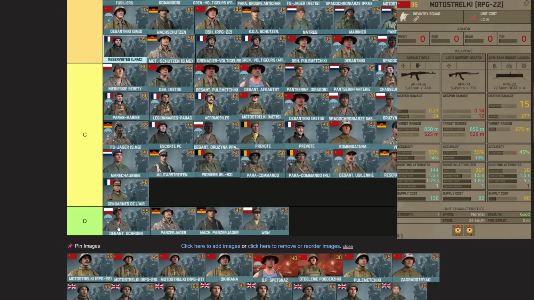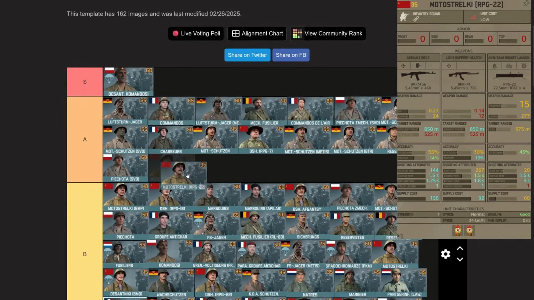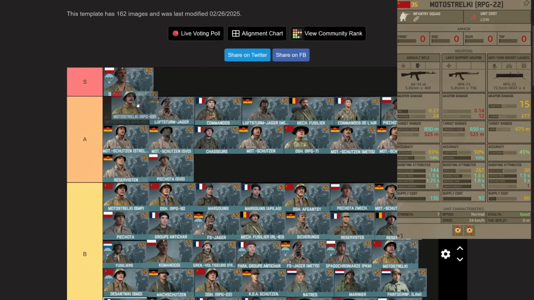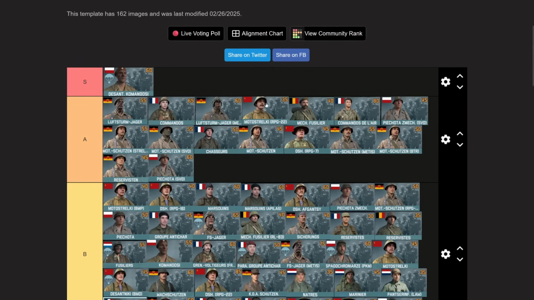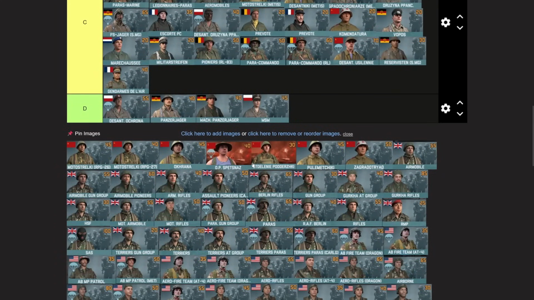Then we have the Motostrelki RPG 22, and they only cost 35 points, and that is really nice. And I think this is a kind of A-tier kind of unit. Let's put them next to Mech Fusiliers. Same hit points, 5 points cheaper for the MG difference. Slightly better RPG. 35 points for a normal infantry squad is really cheap. And these are normal infantry, they are not reservists or anything. So paying 35 points there is really nice. They are super on rate.